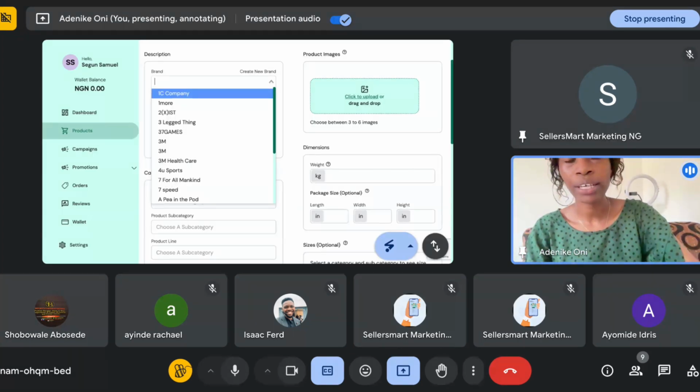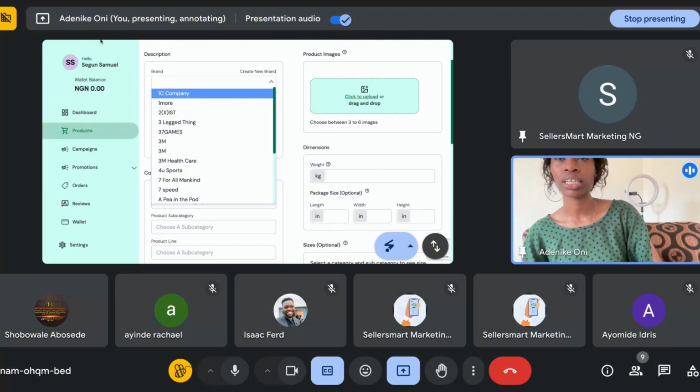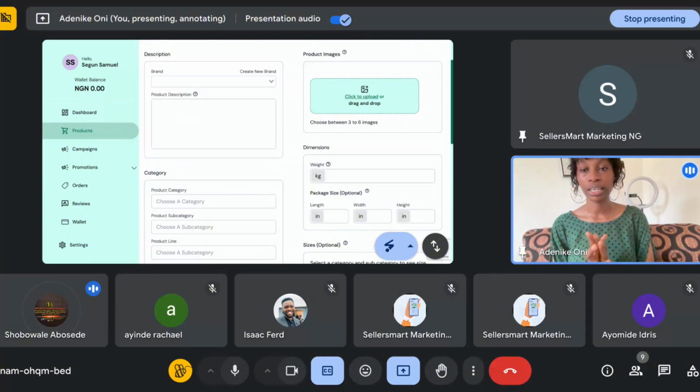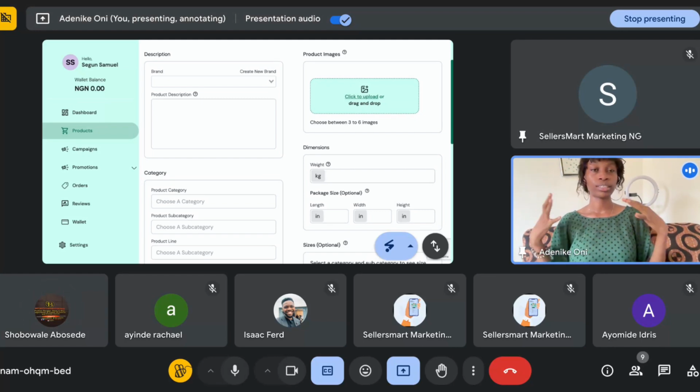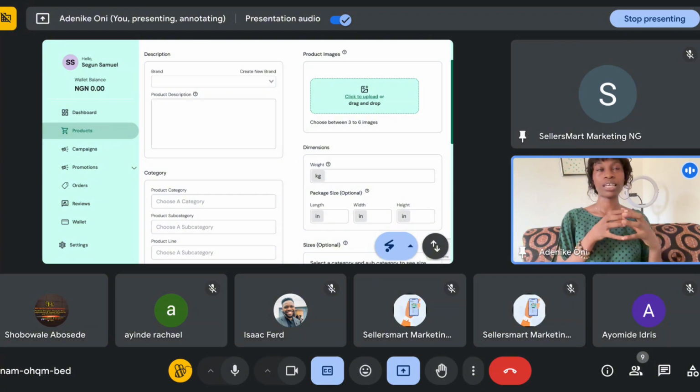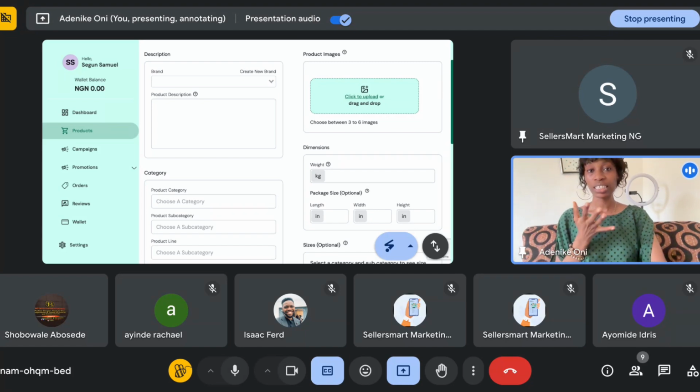So, another thing I just wanted to say is some of us have products that don't have a brand name, and by that I'm saying, let's say you sell lingerie that you got somewhere in Nigeria. It doesn't necessarily have a brand name, right? You can use your store name as a brand name. So let's say you were selling something that's Louis Vuitton. We know that Louis Vuitton is a popular brand name, or you're selling Gucci, or you're selling Lux, or something like that. These are brand names. But let's say you're making crochet, and then there is no brand name for that. You can use your store name as a brand name in cases like that.